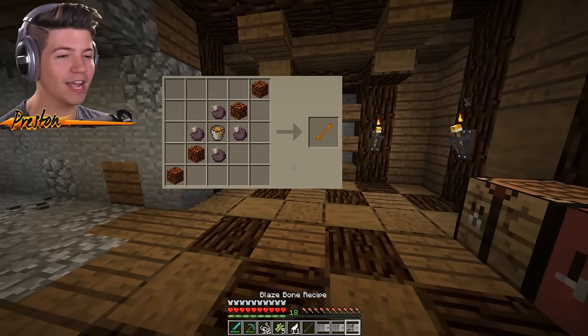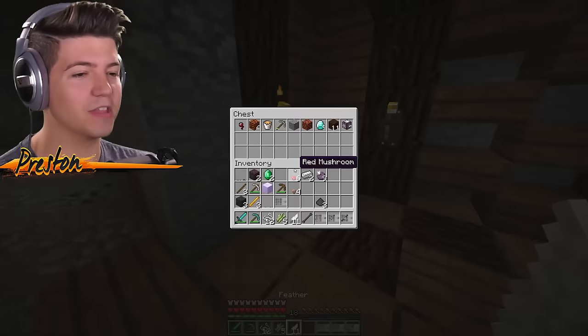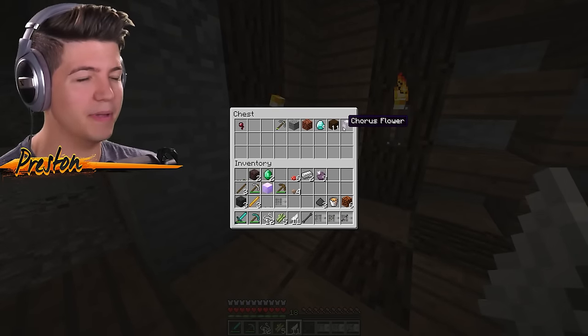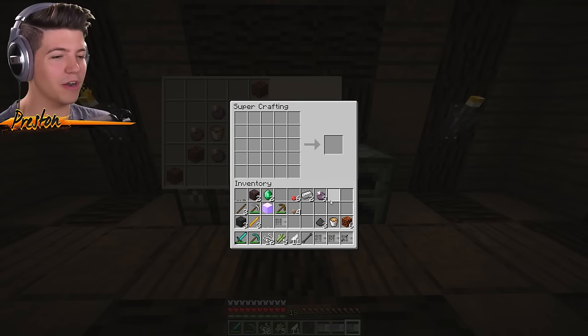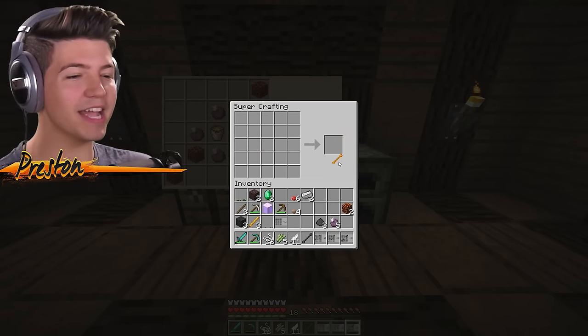Now, other than the wither skeleton bone, we now need to get this, and it's the blaze bone. And I think for the blaze bone, I'm going to need my magma blocks, my lava buckets, and I think that should be about everything I'm going to need right there. So because I've got a small brain, I'm going to keep this open, and we've got 4 chorus fruit. I think we got everything we need. Very similar fashion to the previous thing we just crafted, ladies and gentlemen. And kabam, we got the blaze bone.